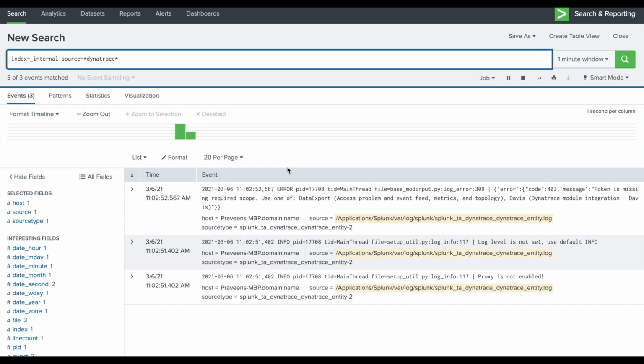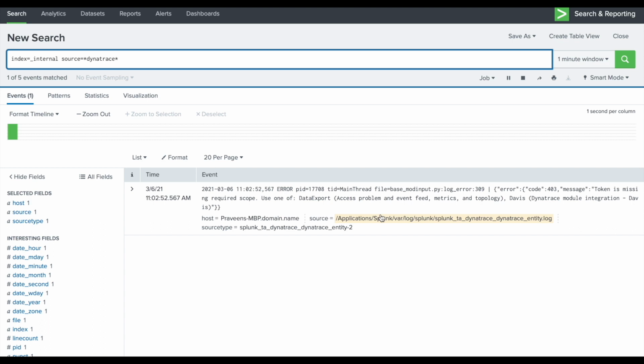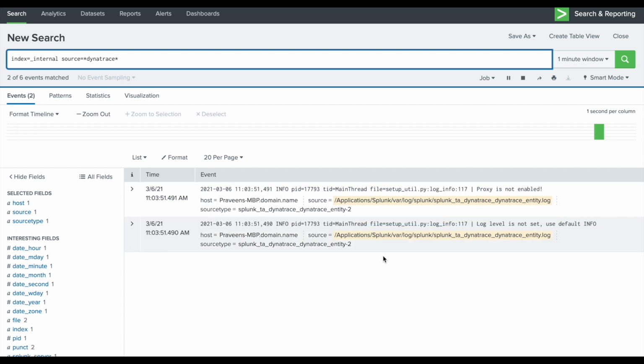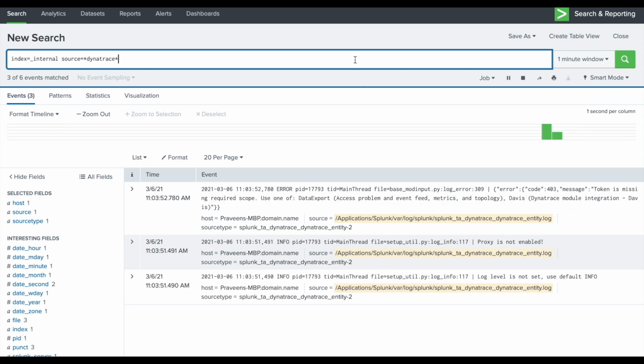I do not see any authentication error over here. Some other errors are there, related to code, or base.py files, but I do not see an error with respect to authentication. So here our integration is successfully done.